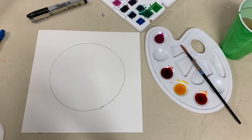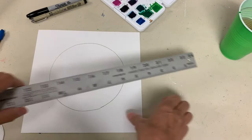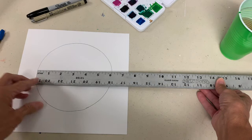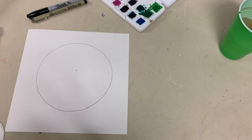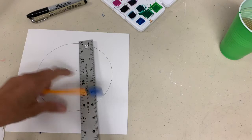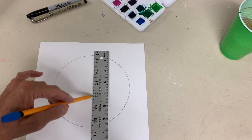The next step is with a very light line and a ruler, you can measure the center. It's approximate, it doesn't have to be exact. I make a little dot at the halfway point, which is 3 inches because it's 6 inches wide. And I'm going to take that ruler and make a very, very light line down the center of my circle. So it's basically a line down the middle.